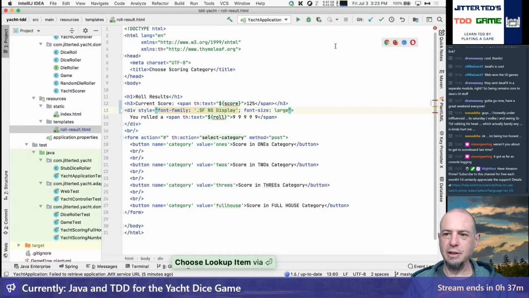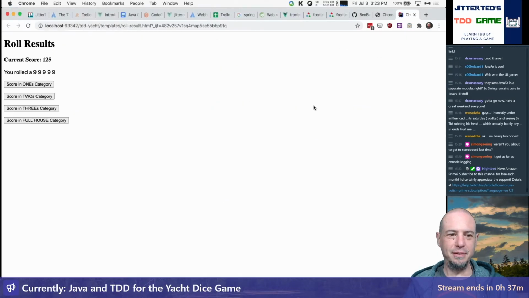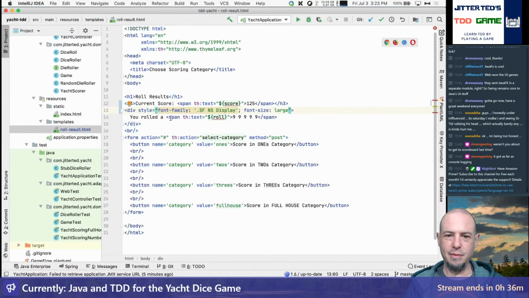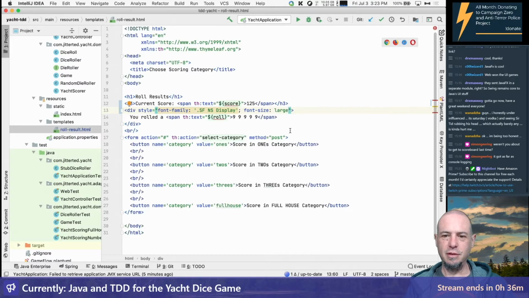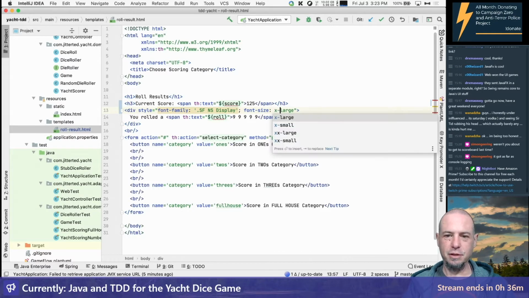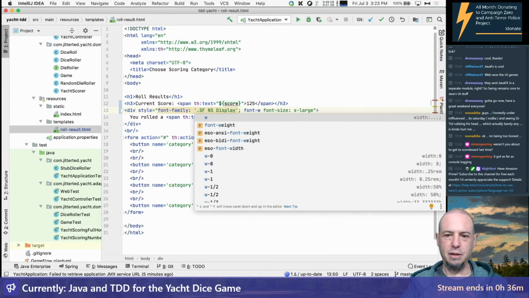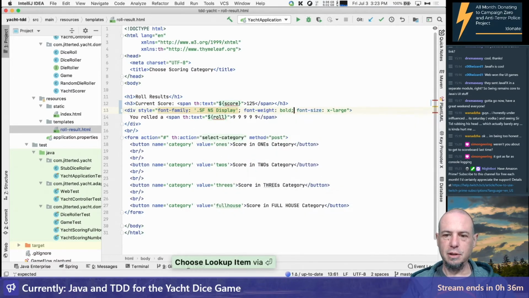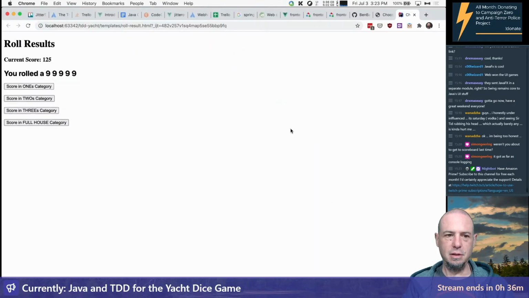I have no idea what that'll look like. Now I'm just playing around. That's pretty good. Okay, that's good enough. Maybe I'll make it large. And font weight bold. Cool. Okay, good.